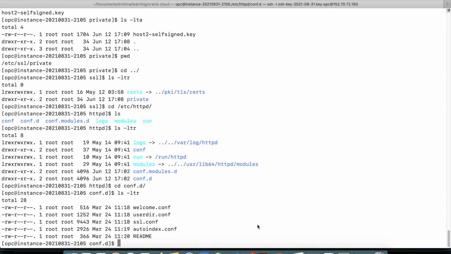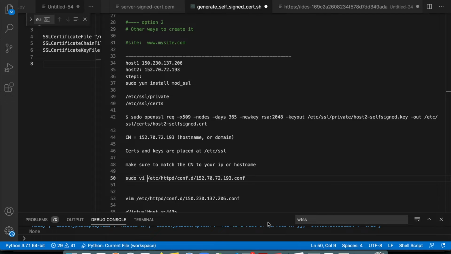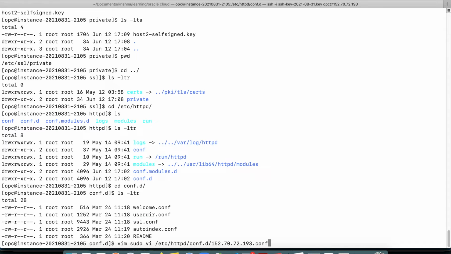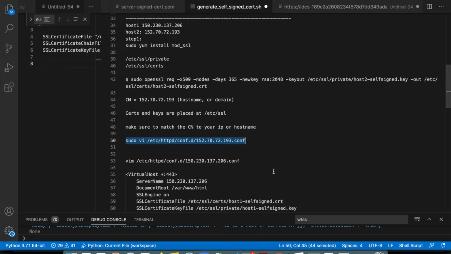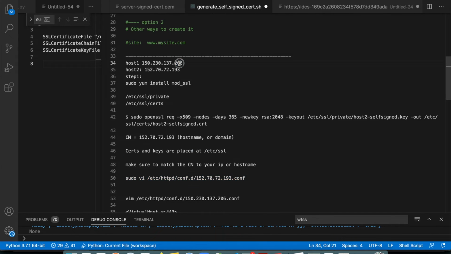Okay, I'm going to create, okay, there is SSL conf. Let's not worry much. So I'm gonna sudo this. Okay, etc httpd conf d and then ip address dot conf. I'm keeping this IP address wherever possible so that I will not get confused, just for understanding purposes. This file will be empty and you have to give those two certificates. Let me log into the other machine.